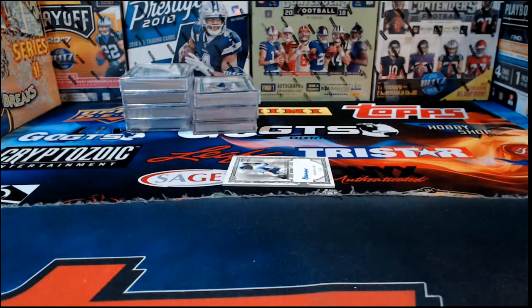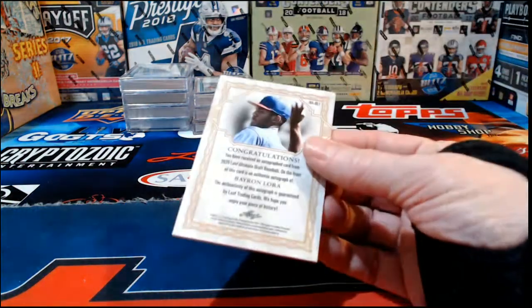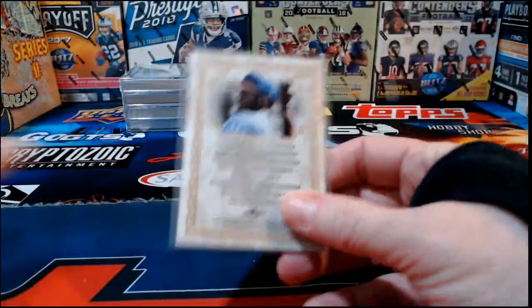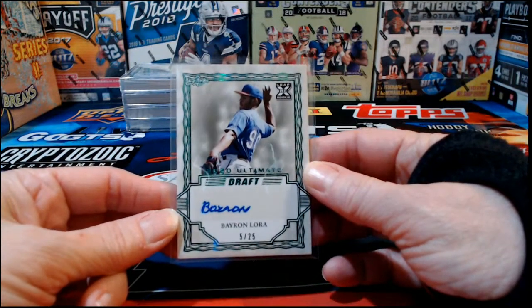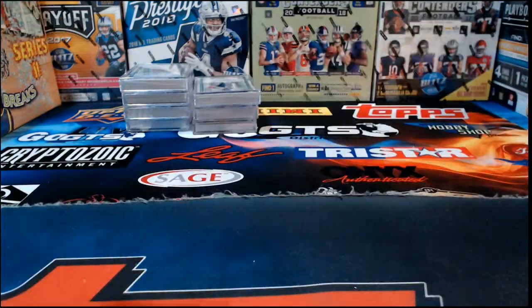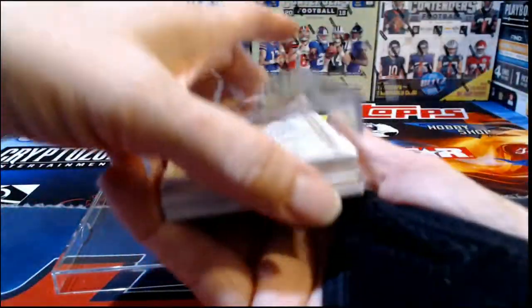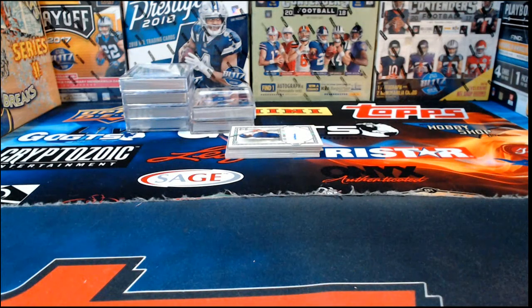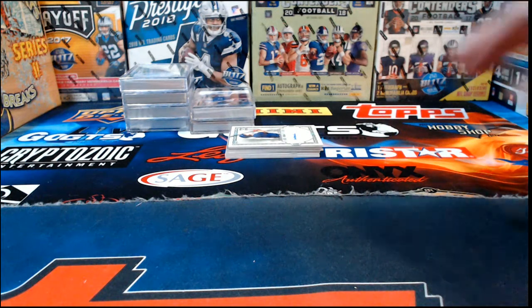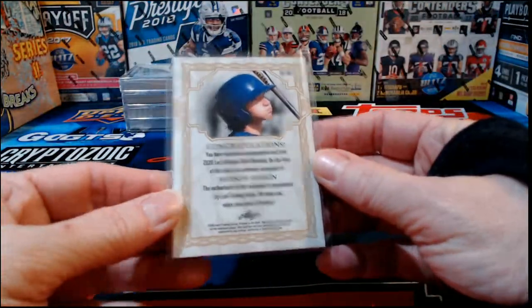And there comes Jordan Walker out after that. Jordan is unnumbered. It is also going to St. Louis, who's hit quite a few. Rangers. How about this? This is a nice hit with your Laura, your Baron Laura, numbered to 25, going to the Texas Rangers. Matthew says Asa is a big hit. Yeah, I know. It was a big hit before it was a 1 of 1. With it being a 1 of 1, that was a really nice hit. But so is that Laura that we just pulled to 25. So we've had a couple of very nice ones come out so far, and we got a ways to go yet.